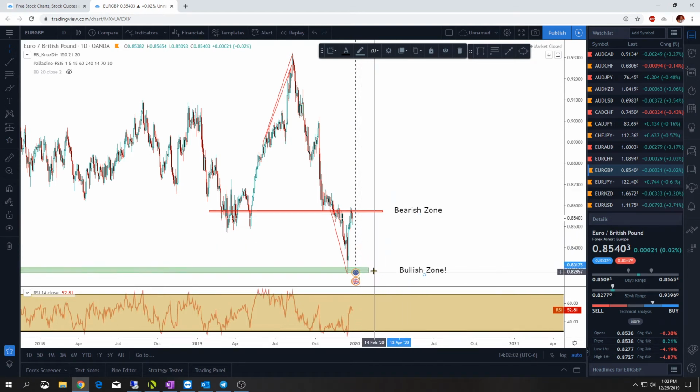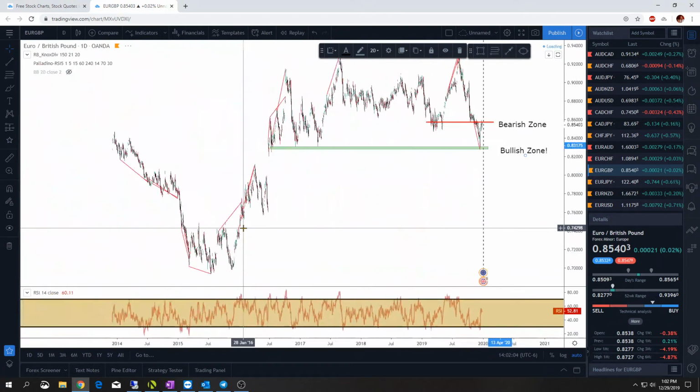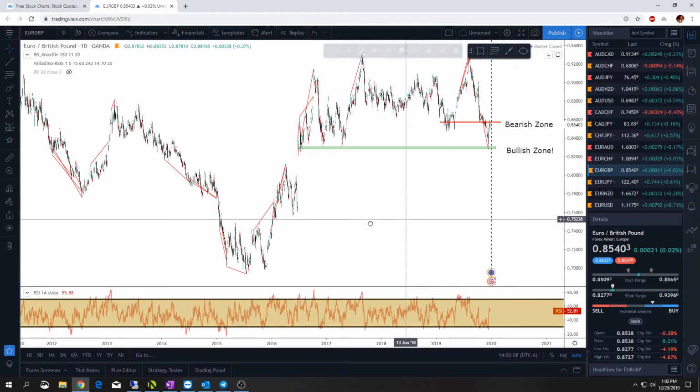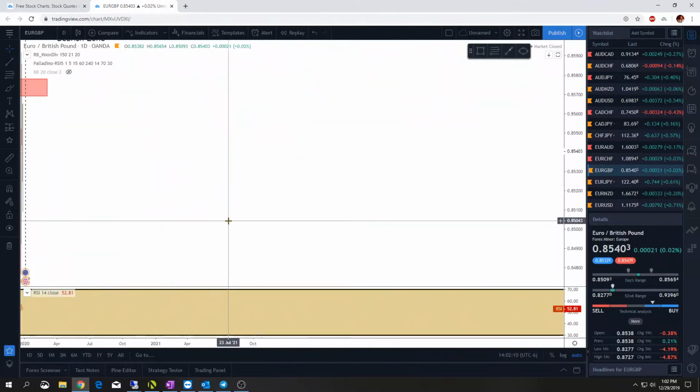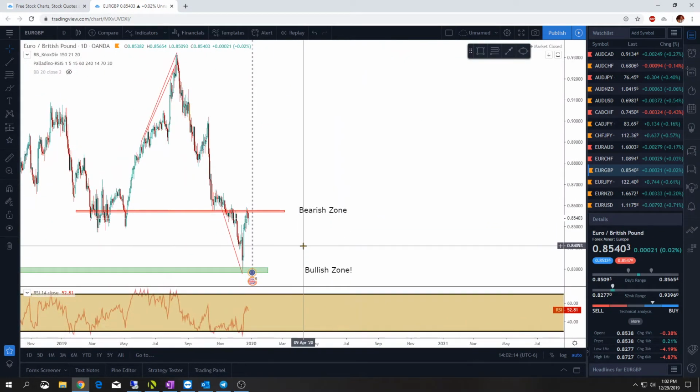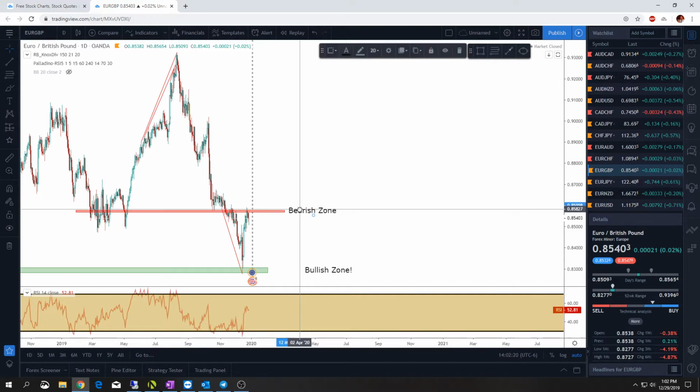And if we get a break at this level, look at where price can go. Whew. It's got quite a bit of room. But I kind of like this pair short down to this bullish area, or at least halfway, as a good quick trade. And then if we get a break above this bearish level here, we have some good levels up here for take profits. So this is a good pair to watch.